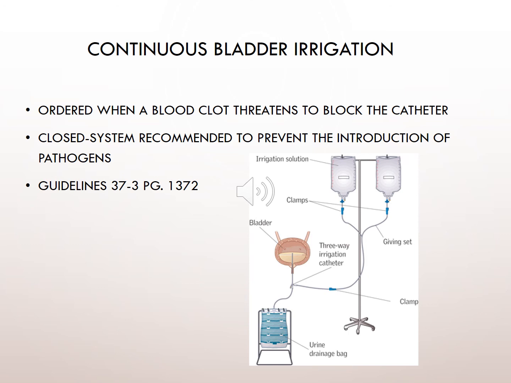So that's when it comes into play that you have a 3-lumen catheter, and so you have a lumen to inflate the balloon, you have a lumen that urine drains out of, and then you have a lumen that we hook this bladder irrigation up to that will run continuously. When you have this going, again, you're going to have to empty that closed system drainage bag very frequently. You're going to really have to keep an eye on this. And there are some guidelines on page 1372 that are very good to look at regarding continuous bladder irrigation.